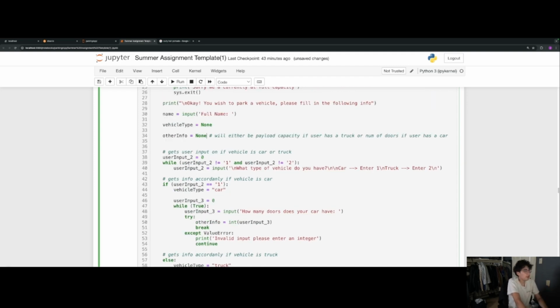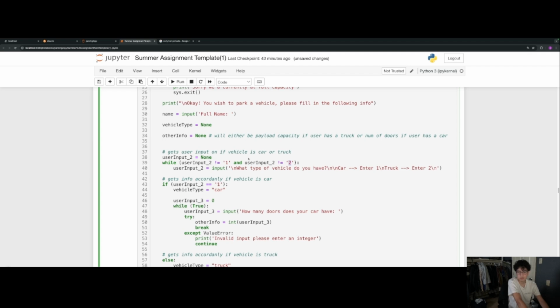So the next input we want to ask is what type of vehicle they have, if it's either a car or a truck. And we do this the same way we did when we asked the user if they had a parked vehicle or not. We initiate an empty variable, none, and again use the while loop, which wraps the input function until the user enters something that meets our expected input.